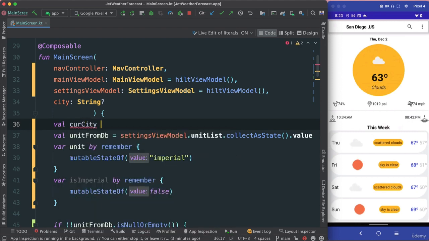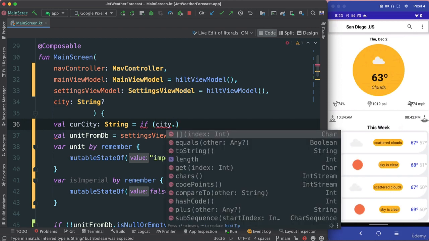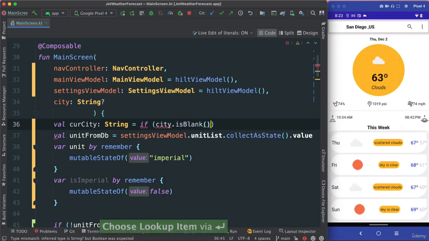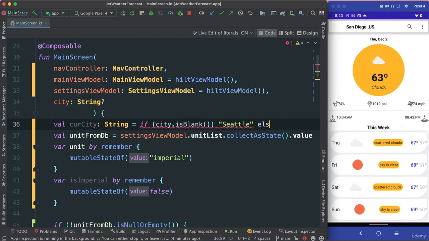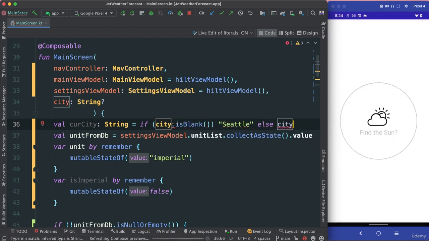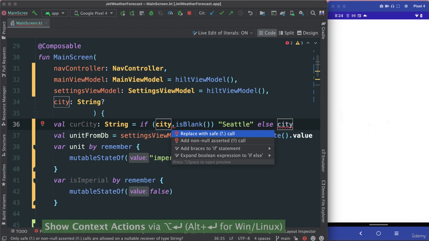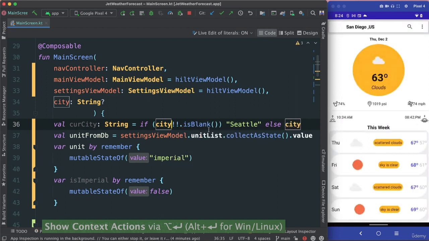So we have a default. So this is going to be a string, and I'm going to put an if statement here. If the city that we're getting here, passing along, is blank, like this, then I'm just going to say Seattle. Else, we're just going to get the city that we're getting. Okay, this is just going to complete everything so we don't run into issues.